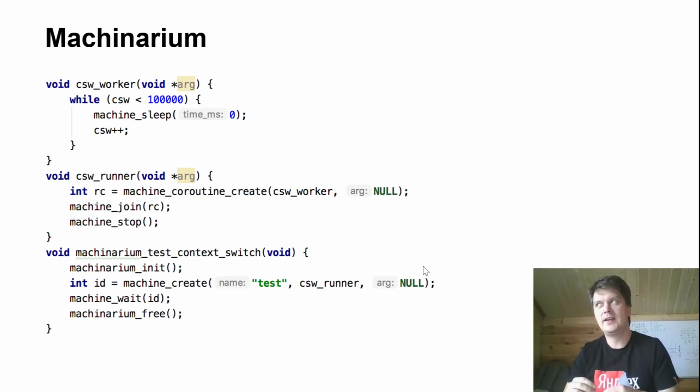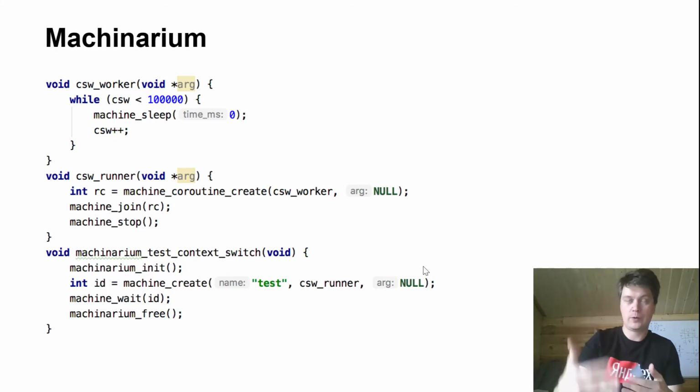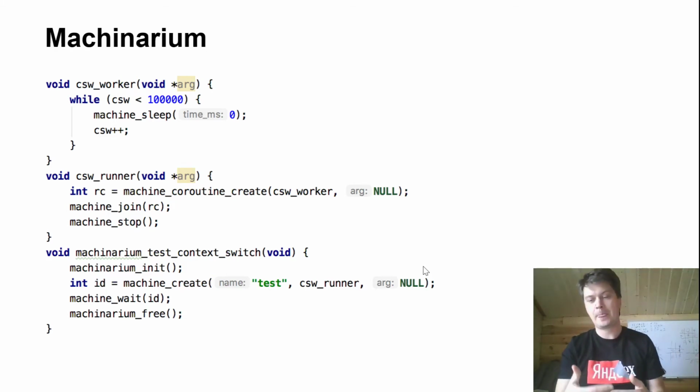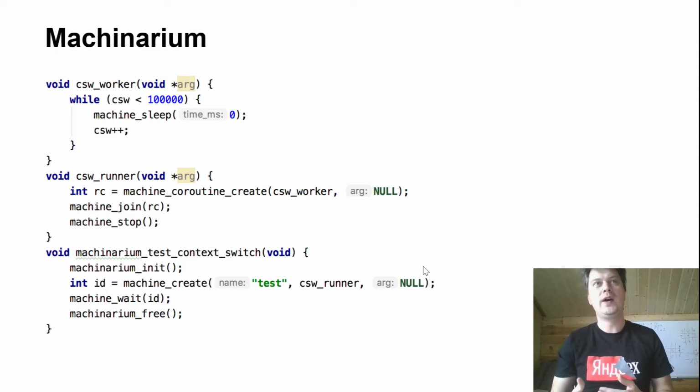A coroutine is resemblant to a goroutine in Go. Simply, it's a green thread. For example, a coroutine has its own stack. And when it needs to wait, it swaps context and returns its context to the worker.